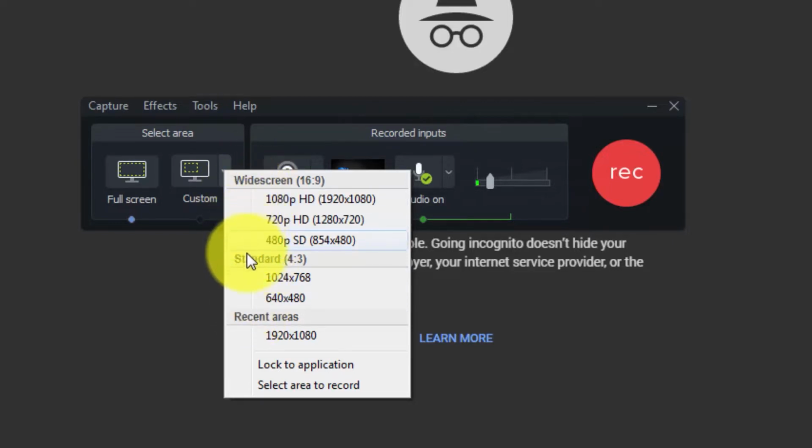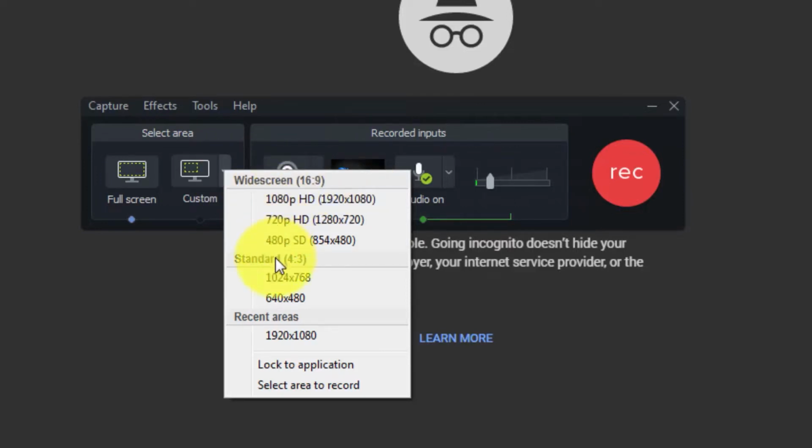Now, widescreen and standard represent the aspect ratio. And in most cases, video that is posted to YouTube and other common forms of video sharing is going to have a widescreen aspect of 16 by 9. That would mean that you're either going to shoot in the highest resolution at 1080 or 720 or 480. But you want to make sure that you're matching the widescreen aspect of your screen.